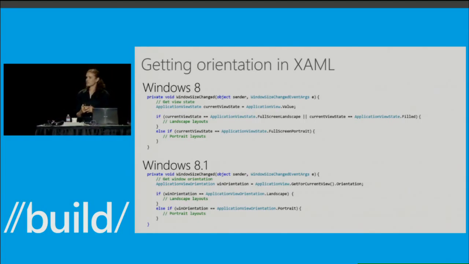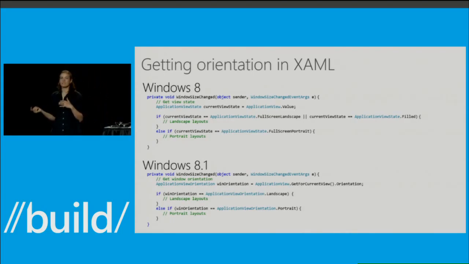If you've noticed, all the Windows 8.1 code is smaller. I don't know about you guys, I love deleting code. So for me, this is great. I like being able to support just those states without trying to figure out those previous view states that we used to support and how that mapped to my layouts. So this is cleaner.